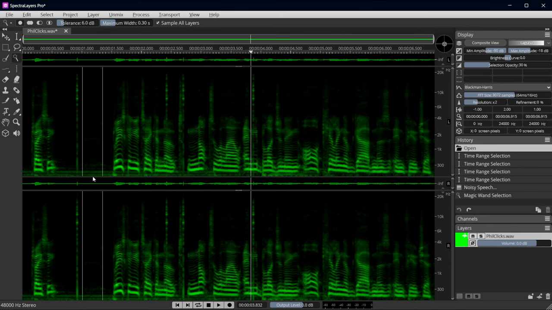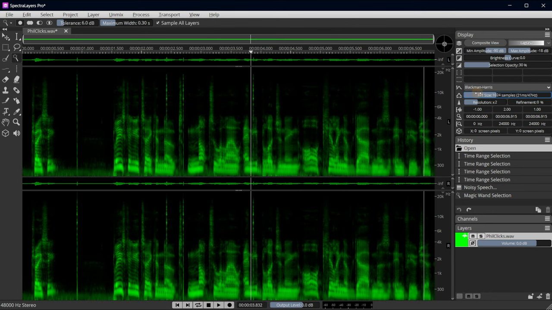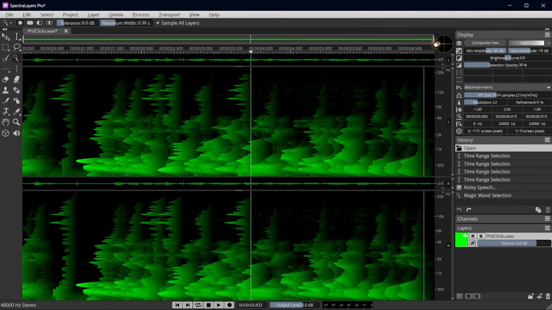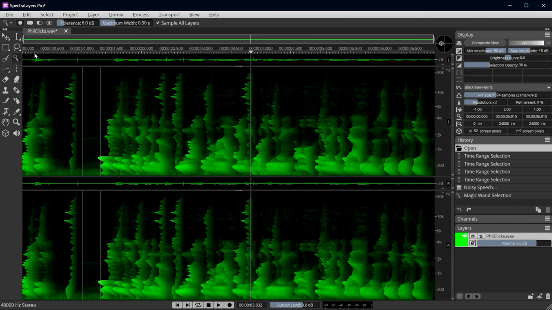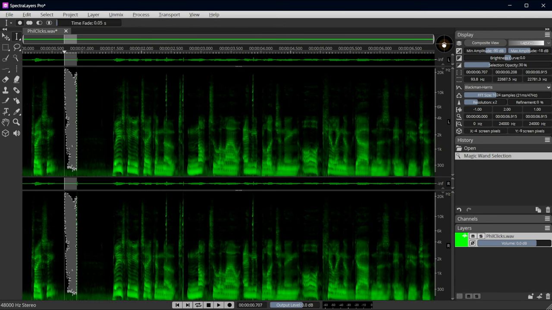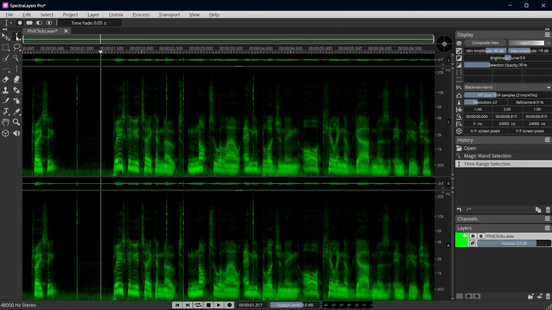So, first of all, again, don't forget that the FFT size is important on this. So if you can see that as I sharpen this up, we can also kind of see it if we move the 3D display. And if I just use magic wand there, I think that'll pretty much give us the click. But I'm going to set that back to how it was. And we'll do that here. There we go. So we're back to 2D again.